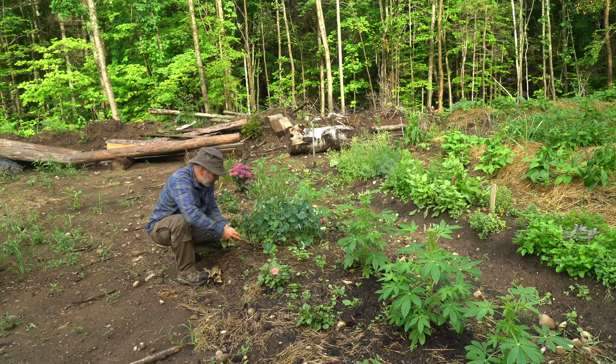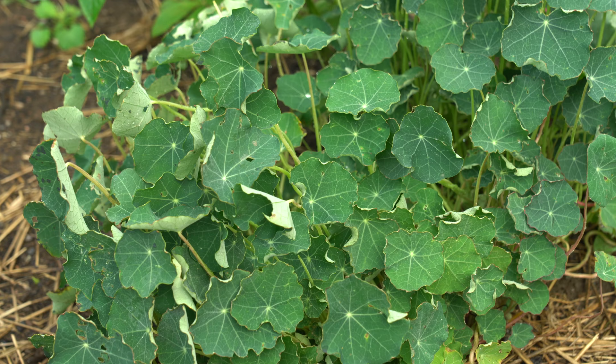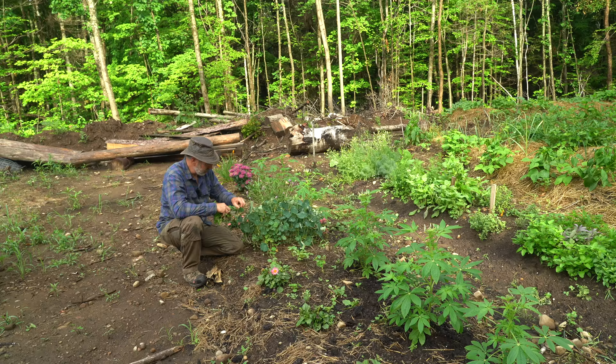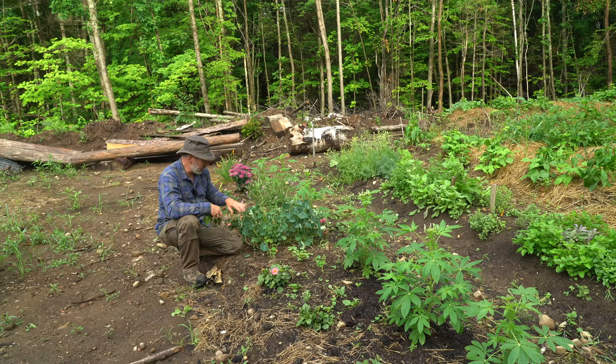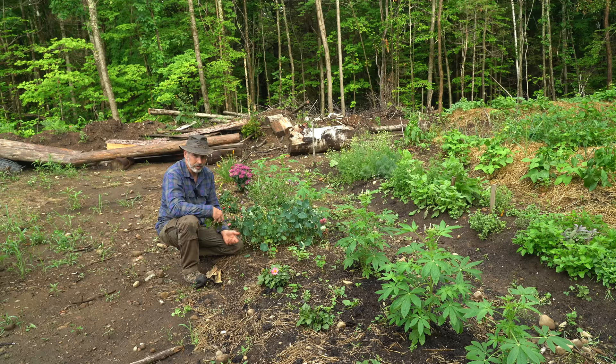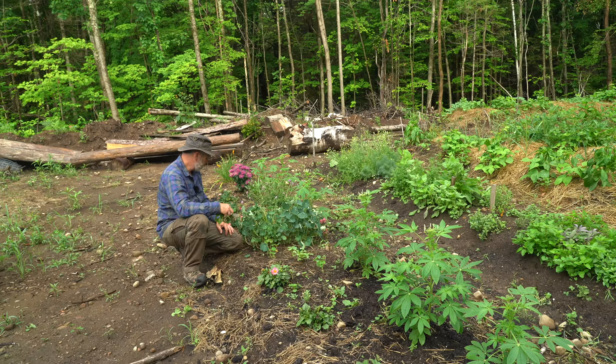A lot of people know this popular ornamental flower — you see it in a lot of gardens and trailing baskets. This is nasturtium, and it's one of my favorite edibles. It's covered in bugs too, but it's got a real peppery taste to it. What I like even more than the leaves is the seed that remains after the flower petals drop — a nice little green thing that looks like a peppercorn or a caper. That's what we use it for: we pickle them and use them like capers as a side dish with fish especially. It's very peppery and spicy — and as you know if you've watched me, I like hot spicy condiments.